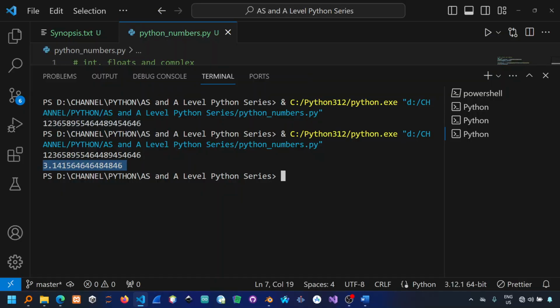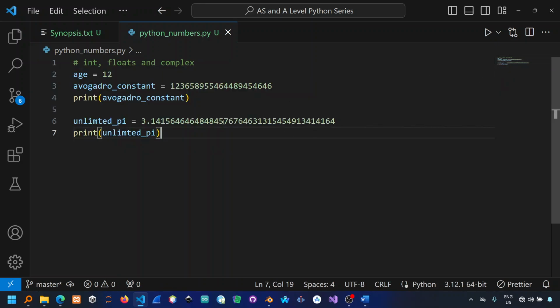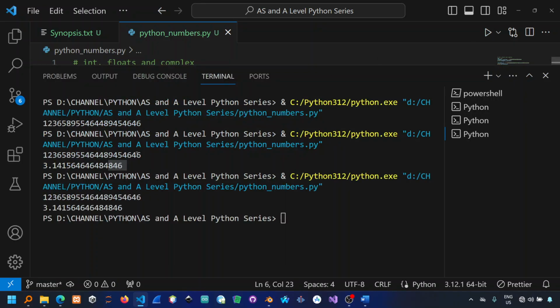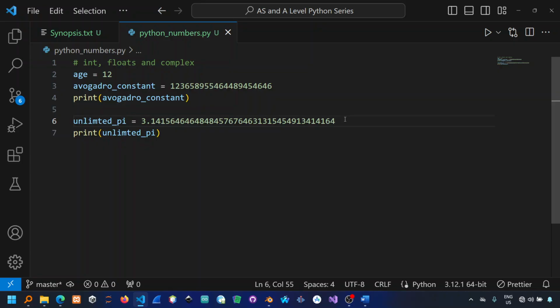But of course, you may realize that it has truncated a few digits there. So that's something you would need to take cognizance of: there's a limited number of decimal places that you can have, because I can see here that I've been limited to a specific number of decimal places. But there are always ways to work with very large numbers. If you utilize the given libraries that come with Python, you can then represent very large decimal numbers.